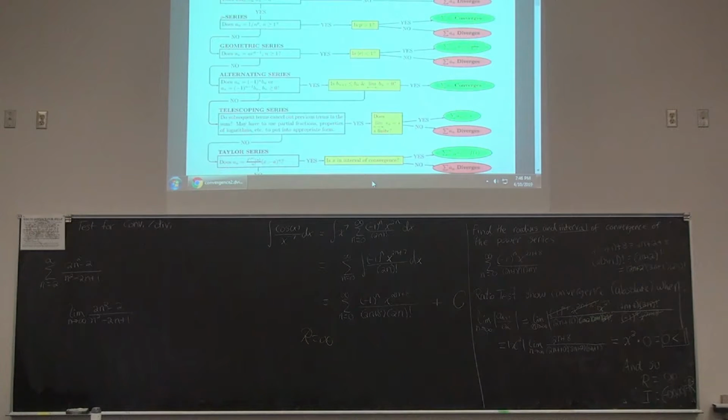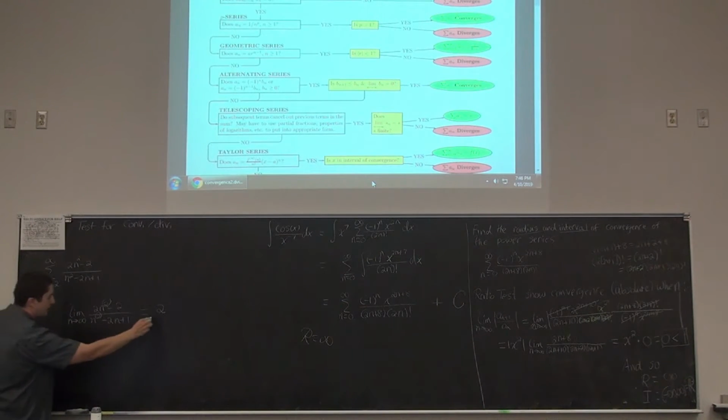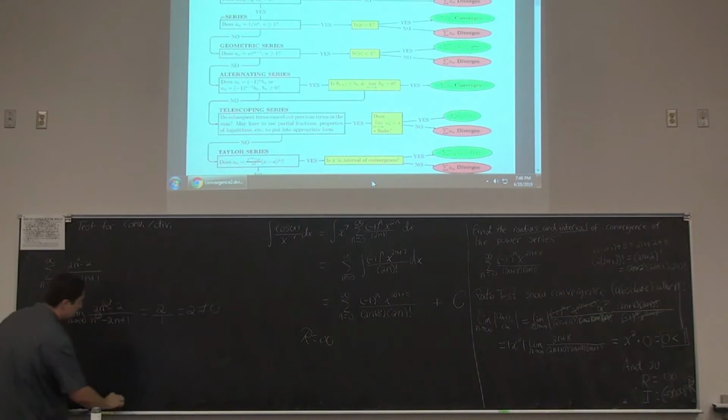So before we even select a test, I would probably just imagine this in your mental blackboard. What would be the value of that limit? It has to be a value 2. And the reason this time we get a value 2 instead of 0, like in the last problem, is because of the tie on the exponents. Whenever we have a tie on the exponents, the horizontal asymptote is formed by pulling off coefficients, which are 2 from the numerator and a coefficient 1 belonging to n squared from the denominator. So the limit is 2, which is not equal to 0. That means the original series will diverge by the test for divergence.